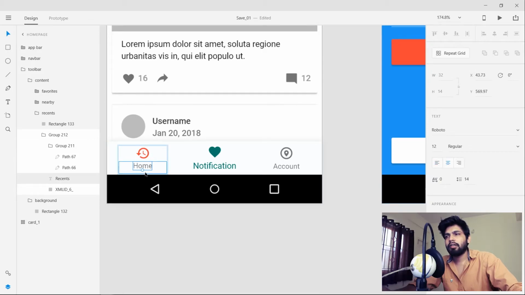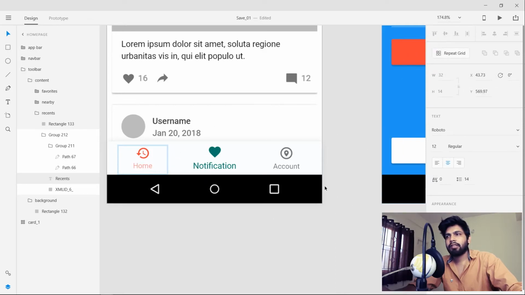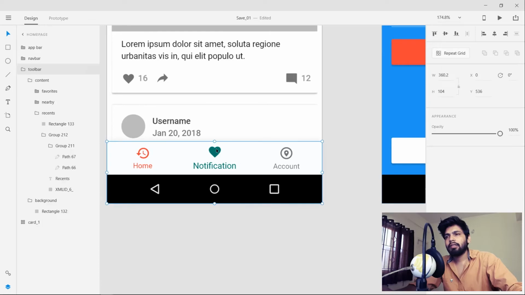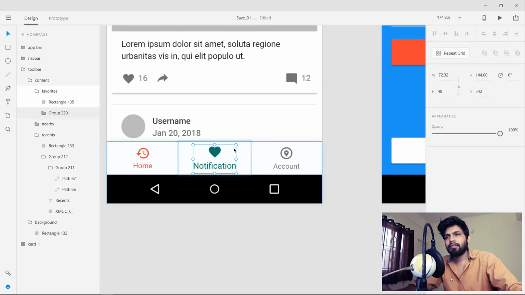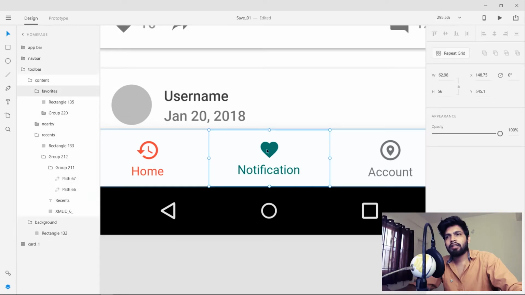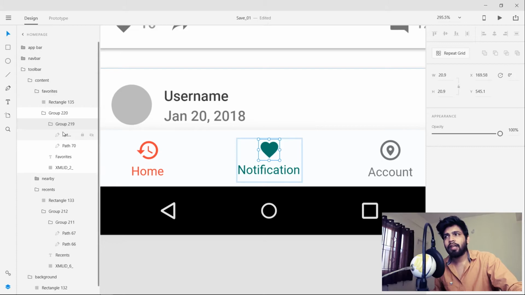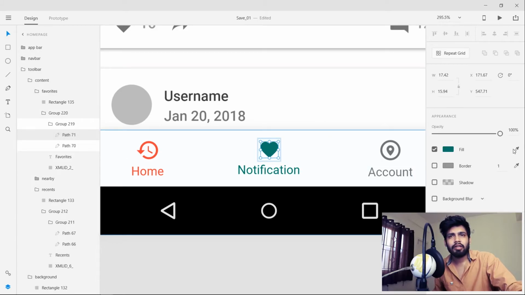Also for the text, the opacity to full. Then I'm going to decrease the size of this so that it matches the rest of that. And again, I'm not going to be too precise on this area, because this will be done in the development process, and we don't even have to align these things over there.